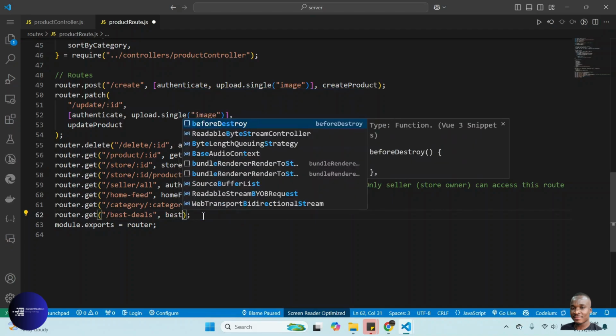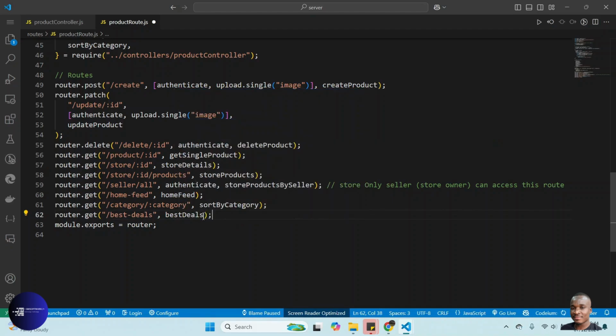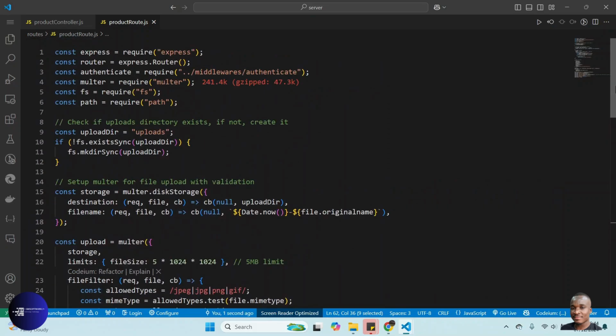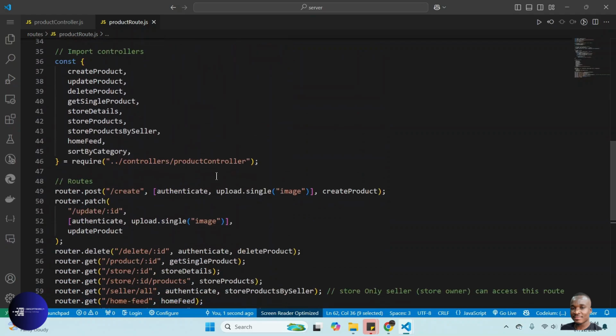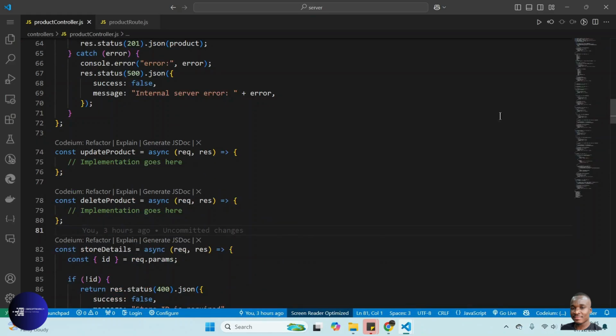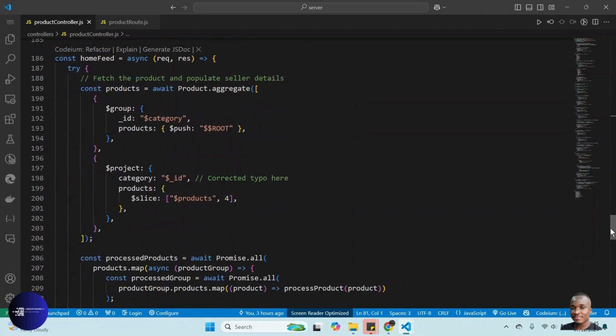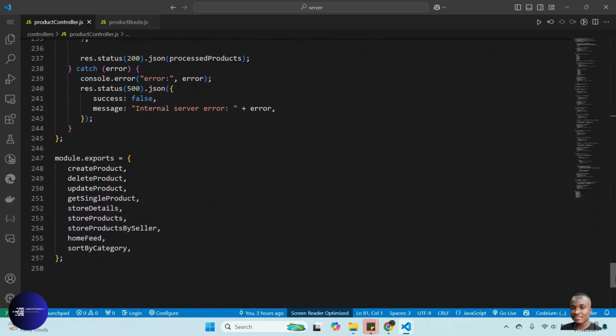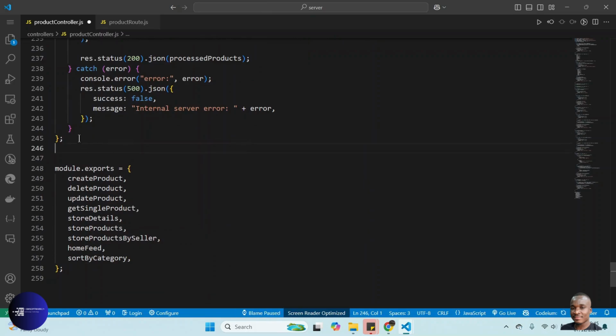Get best deals. We don't have the best deal function, so we need to import it. We need to go to the product controller. This is our product controller. We need to create const bestDeal.